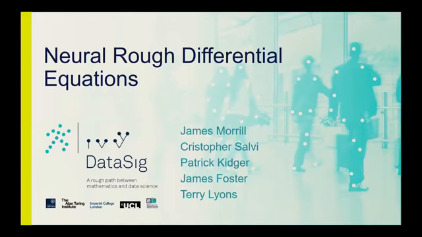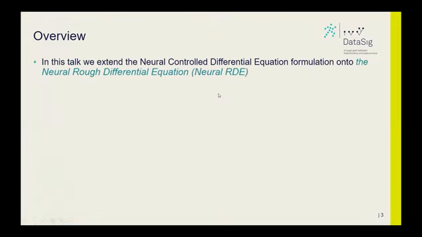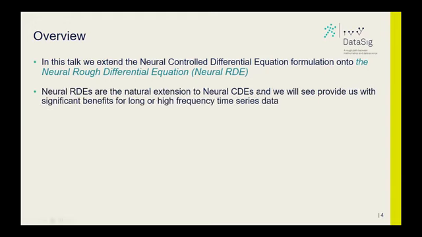All right. Okay. Thanks. So, as I said, this is going to be basically a direct evolution from Patrick's talk, and this is an extension of the neural control differential equation method onto the rough differential equation method. Okay, so introduction. We're going to extend the neural CD approach onto what's called the neural RD approach. And neural RDs are a natural extension of neural control differential equations.